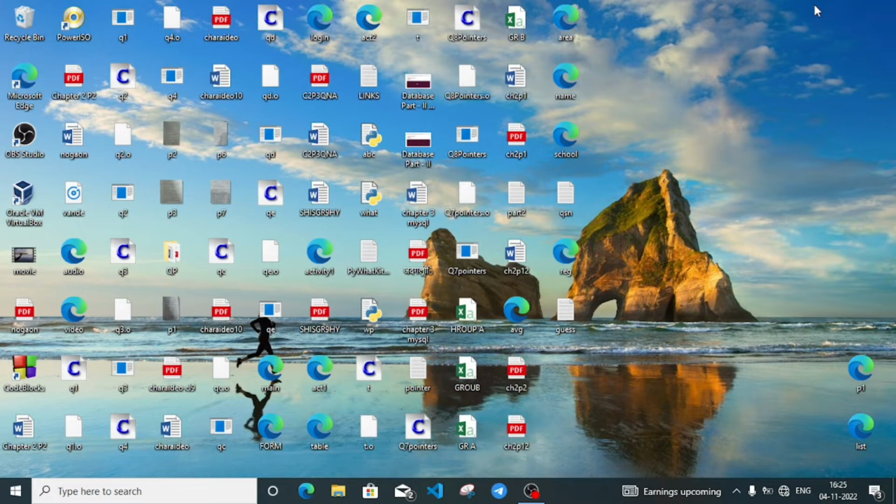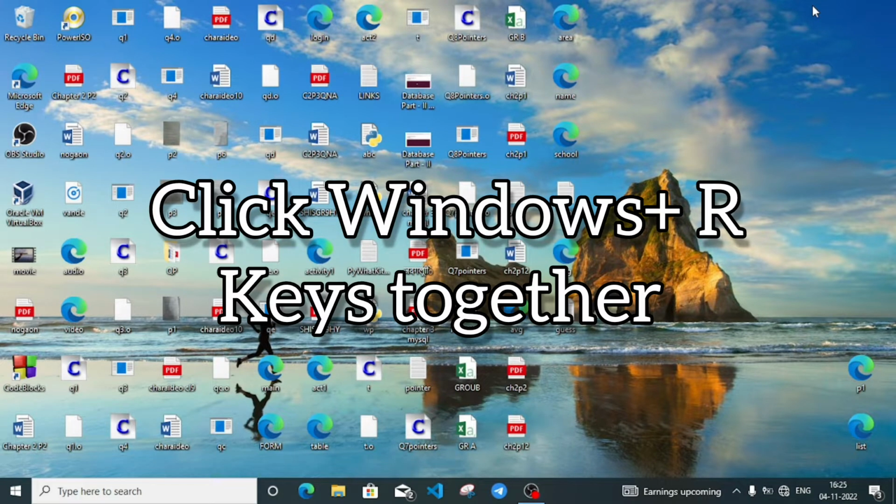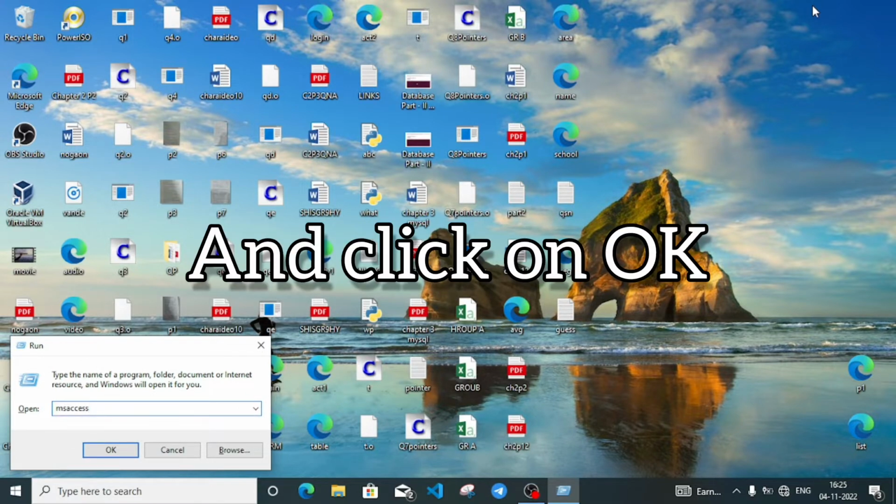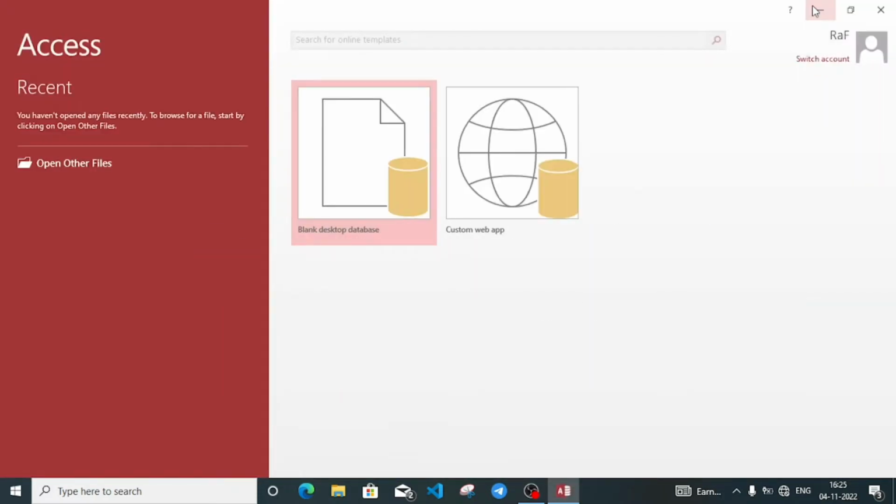First, we have to open MS Access in our computer, and MS Office should be installed in that particular computer to use MS Access. If it is not installed, then we have to install the Office package or MS Access. If it is already installed, then you can open it. For that, you can press the Windows and R key together. Run menu will open, and here you type MS Access and hit the enter key. After that, MS Access will open.